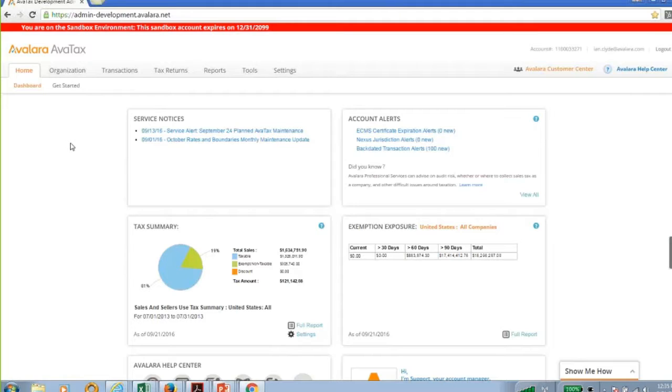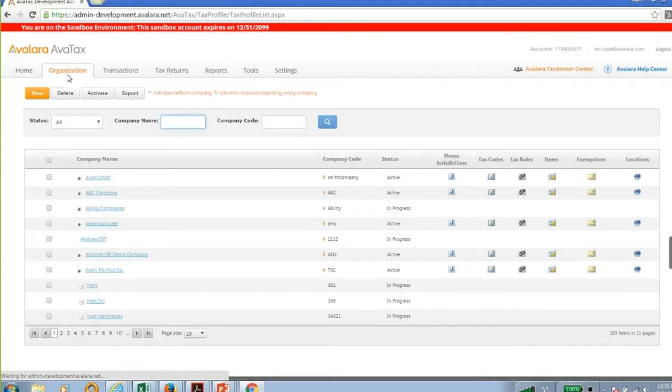When you first log into this product, it gives you a dashboard of information, certainly providing updates as to what we're doing to the database. Some folks want to know what boundaries have changed, what rates have changed, what tax rules have changed. They can see what changes we're making for our customers on a month-by-month basis. But to give you some context of tax reporting, it's important to understand what the setup is like. If you're a single reporting entity, it's different than a multiple reporting entity, or a single reporting entity with multiple divisions that roll up to one company. We have all options for you.